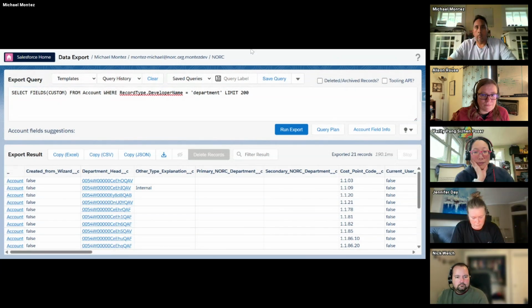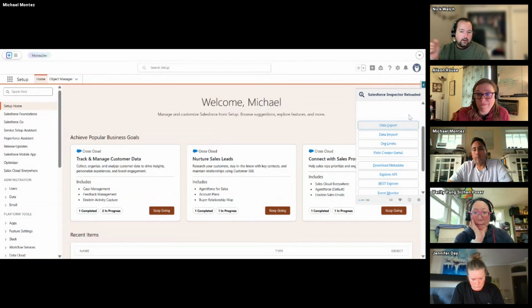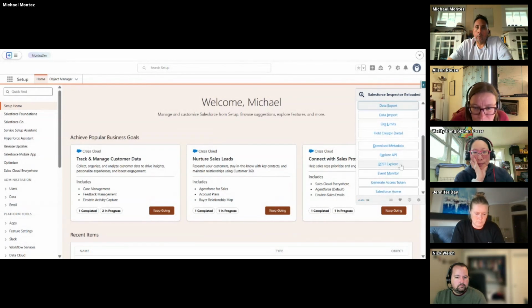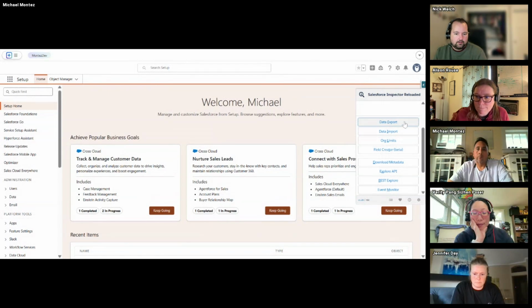So you're telling me that if I go to Inspector on my side panel, and I log in as an integration user, I still have my little caret, right? Well, you don't even need your caret. You can log in first, and the caret will still be there when you're logged in. Right. Okay. And as that integration user, I can go in here and go to the REST Explorer and do things, or do the data import, or any of them. Both, yeah, any of them. Data import, data export, REST Explorer, everything.